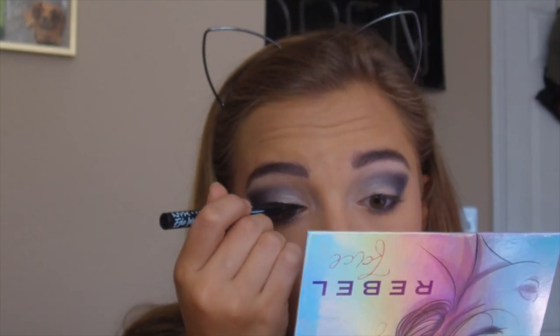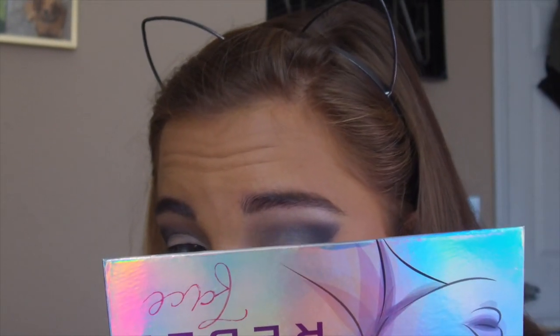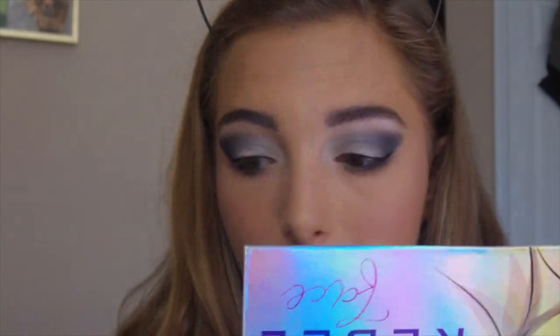Here I am just lining my upper lash line with a liquid liner and then just following that cat eye that we already made and creating a winged liner. I don't make my winged liners super big just because lashes are going to cover it anyway, but you can go as big or as little as you like with this.